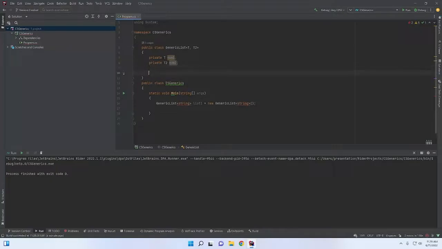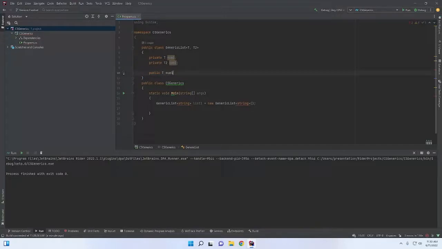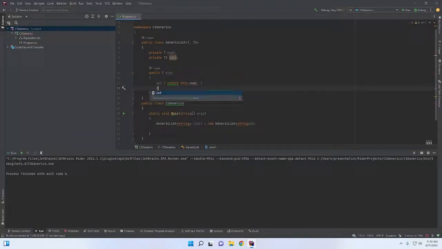I'm using num1, num2 when really it should just be variable 1, variable 2, but whatever. Public T Num1, and then we have a get, return this.num1, and we have a set. this.num1 is equal to value. This needs to be capital N.